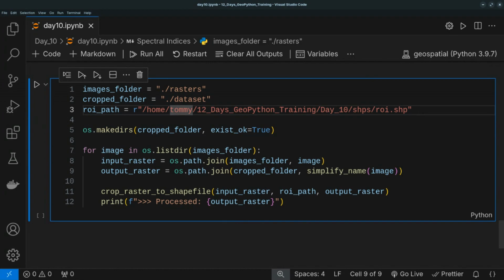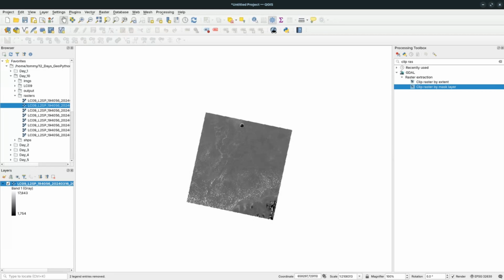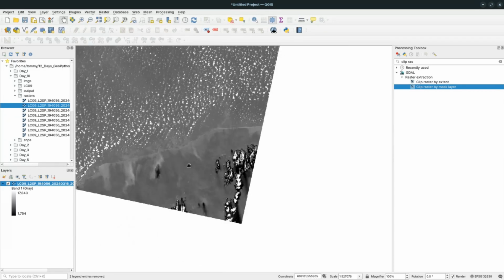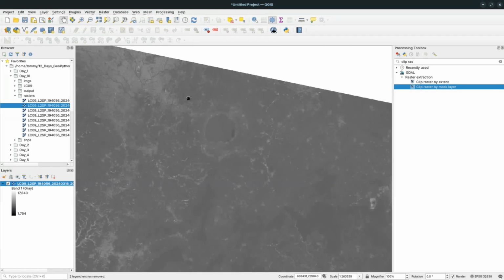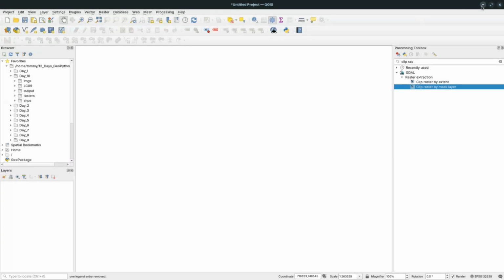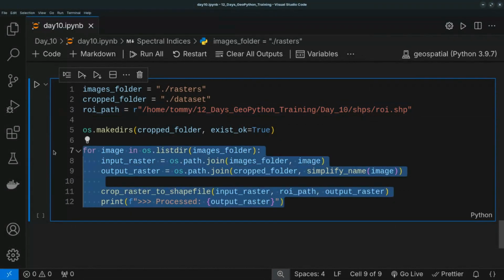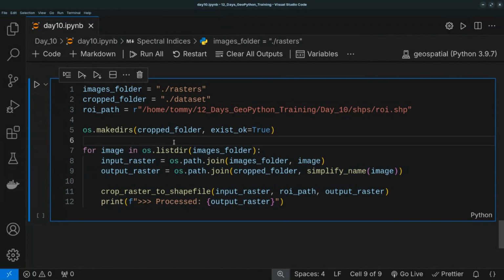Now if you come to QGIS here and come inside rasters, if I drop it, you see that is the whole big tile from somewhere in the middle of Ghana, even to the sea, the Atlantic Ocean down here. We just need a small portion up here for analysis so that it will be faster. This shapefile here, we have already drawn it. It will crop it. So this one is just looping over all the files and cropping them.